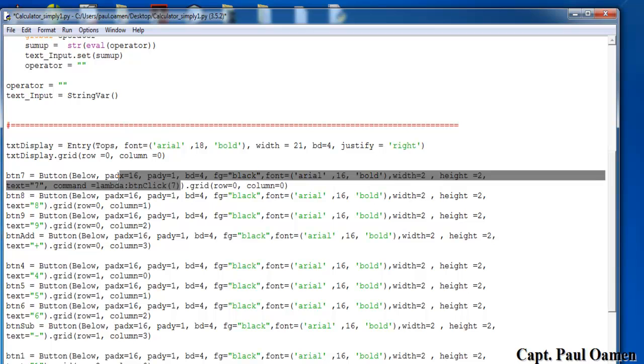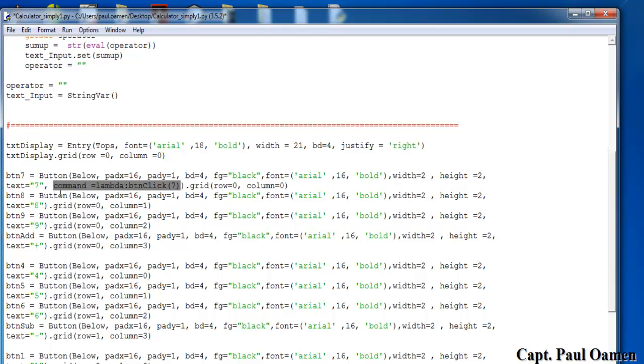That is why I prefer using Lambda. It makes life easy. It's a function that just identifies what you want it to do. Okay, copy that. It looks at the button and it actually finds 7 in there. That's the good thing about Lambda. Change this to 8, and in here that will be 9. Change that to 9, and here this is going to be the plus sign, and put those inside parentheses there.